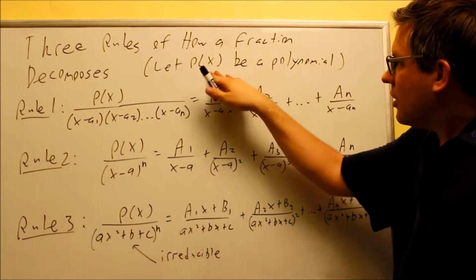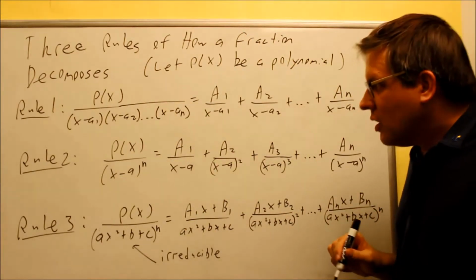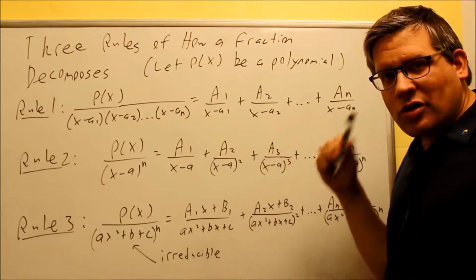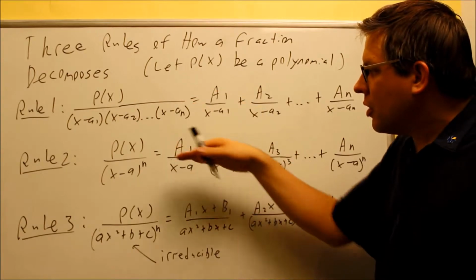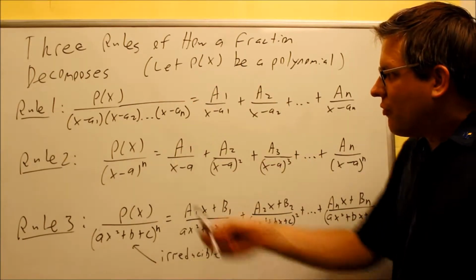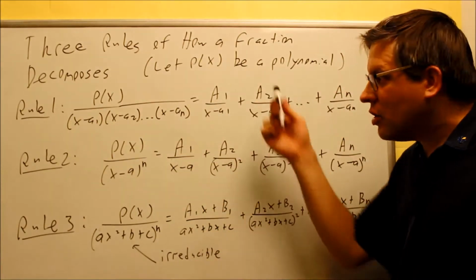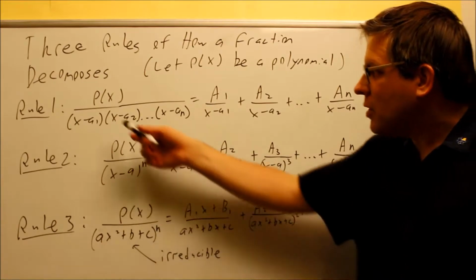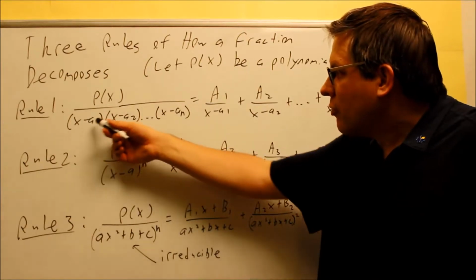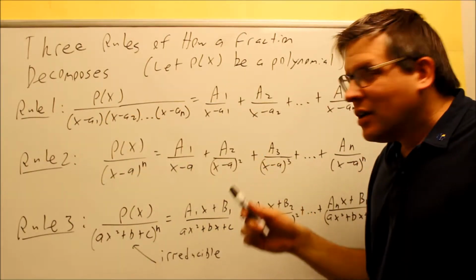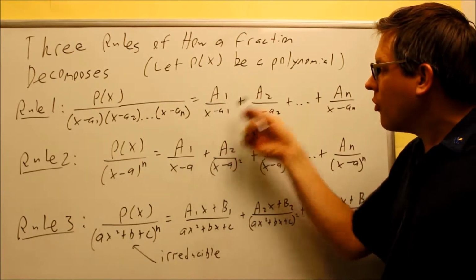So first, this p of x that appears in all these is going to be some kind of polynomial. Given that it's a polynomial, the top really doesn't matter so much. The main thing that matters is what you have on the bottom. That's going to determine how you break each of these up. So if the bottom is made up of a bunch of linear factors, then you want to use rule number 1 to break that apart. This might be x minus 3, or it could be a plus, like x plus 5. However many linear factors you have down there, that's how many fractions it decomposes into. In fact, what you do is you just put a constant over each of the linear factors.